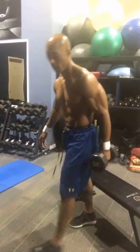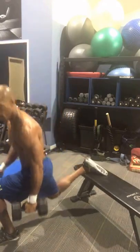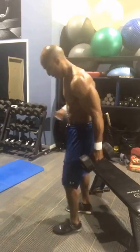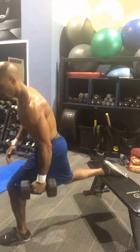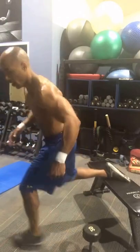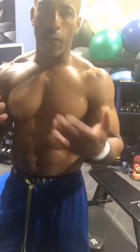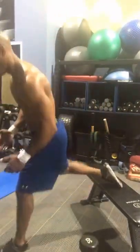Go out far enough with that front foot so that when you go down, your knees are not past your toes. We don't want to go past our toes, that's bad. We want to be out far enough so our knees stay behind our toes. We're going to do 30 seconds with the weight, then put it down and do 30 without it. For that one you want to go fast, and if you can, do a small jump, off the ground.